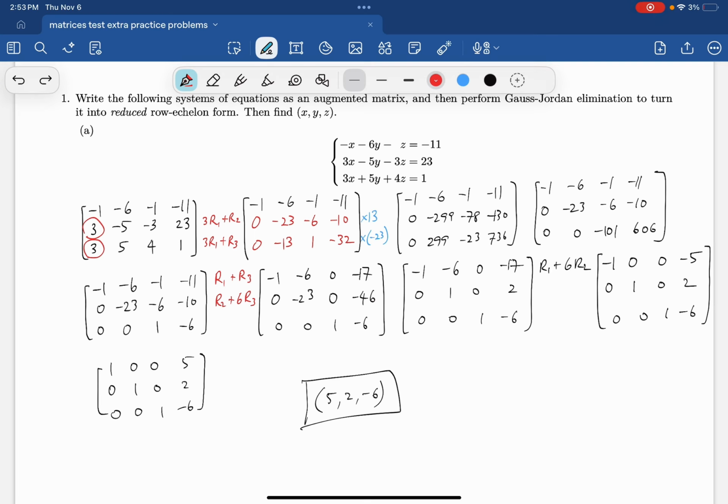Finally, remember some other row operations that might be useful include actually switching the rows. So there are some instances where that might be helpful. To get something in the right place, you might want to switch two different rows, and that's something that's perfectly allowed.